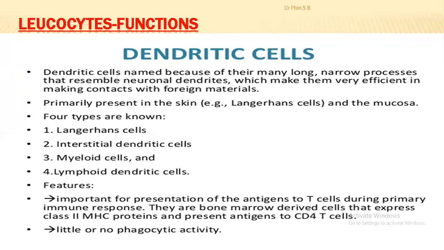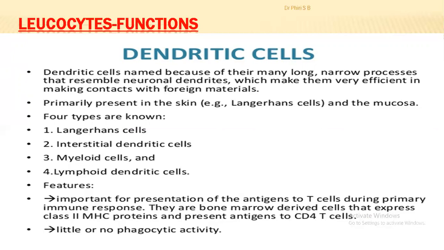So they have these projections that can act like antennae of insects. You know, insects have antennae projections. And these antennae of insects are able to pick up vibrations in the air so they can sense danger, or they can sense maybe another insect which they can attack. So even these dendritic cells also have the dendrites, and these dendrites are able to detect the presence of microorganisms. In this case, it could be a virus or a bacteria, or it could be a parasite. So they are very good at detecting foreign material because of the dendrites.